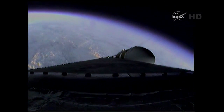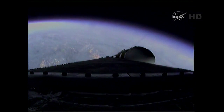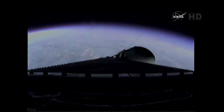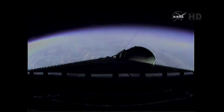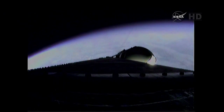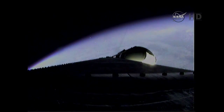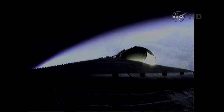Two minutes 35 seconds in, still looking good. Coming up on the two minute 43 second mark — the Delta IV Heavy now weighs just one half as much as it did at launch, burning propellant at the rate of 4,744 pounds per second. Three minutes one second into the flight, still looking good, passing Mach 5. Three minutes 16 seconds in, good engine control. Less than one half minute remains on three-booster flight.